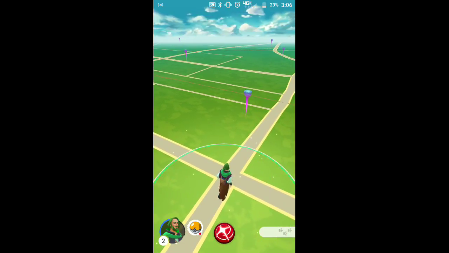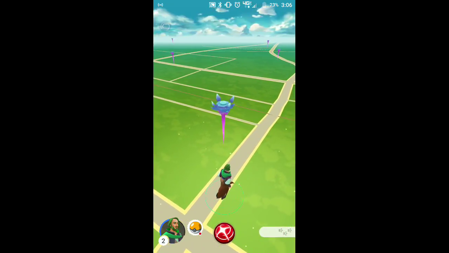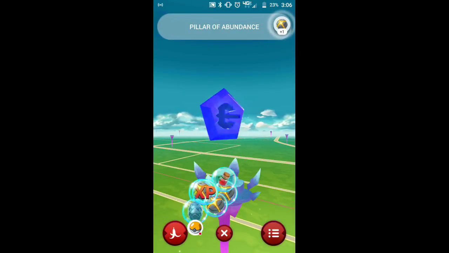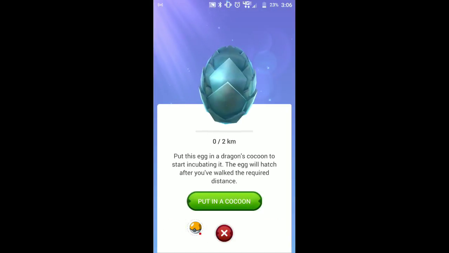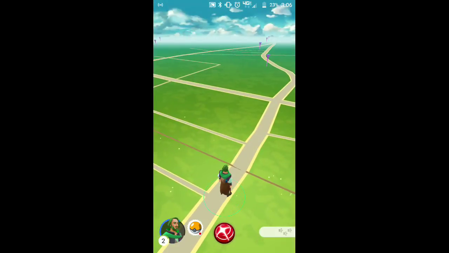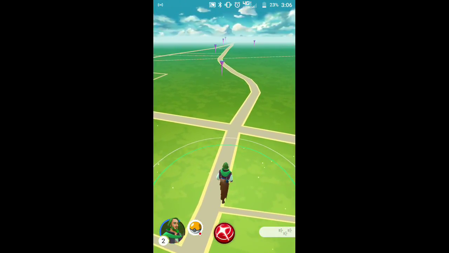So we're gonna try to hit this pillar again, or well, for the first time, because we didn't hit it last time. So we're gonna hit it, and bam, we got some stuff. Got some eggs, stuff like that. Let's see about these eggs. There's 2 eggs put in a cocoon. We have an infinite cocoon, so I'm gonna put that in a cocoon and see if we can walk 2 kilometers sometime in the near future and hatch that egg.